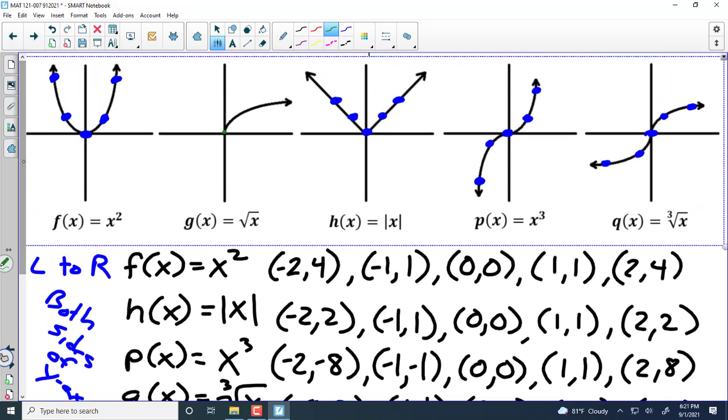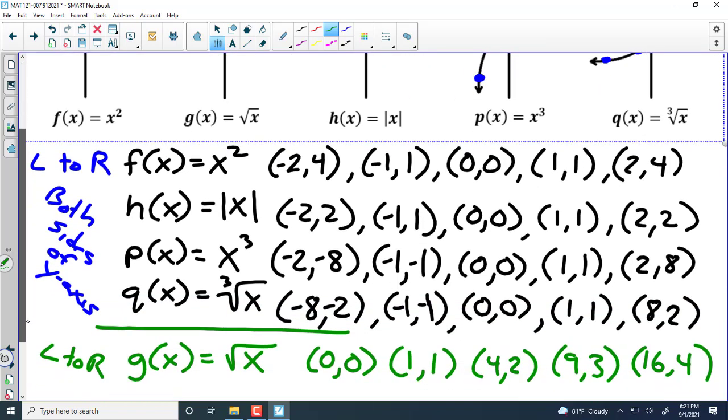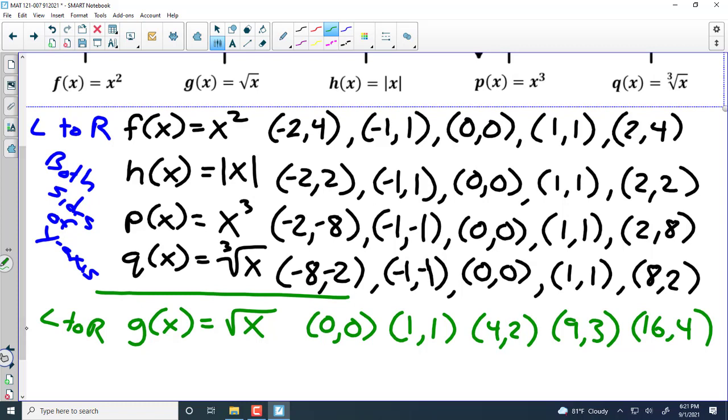So for the exercises we're going to be doing today, class, it is a very, very helpful thing to, when you see one of these 5 functions, x squared, absolute value, x cubed, cube root, square root, to not only get a picture in your head of what the graph looks like, but to also be able to list some ordered pairs from left to right that give a good representation of the shape of the graph. And you'll see why that's so important with the examples we do today. This isn't just going to be me telling you that's important, trust me. It's more like me telling you, this is important, trust me for a few minutes, I'll get to it.